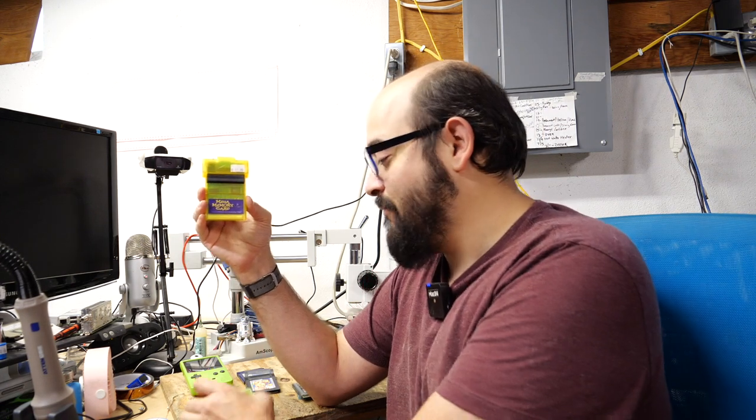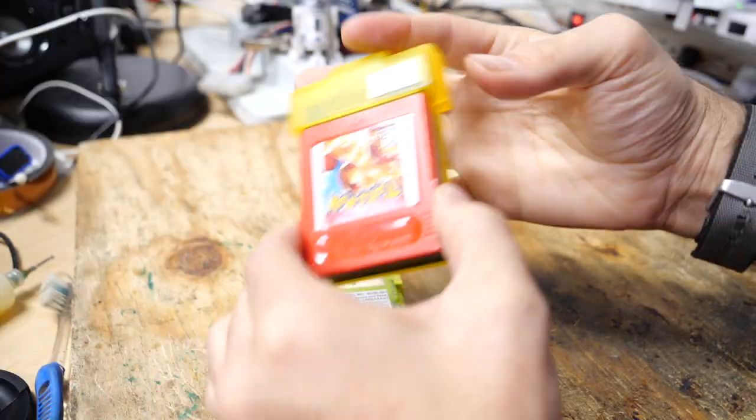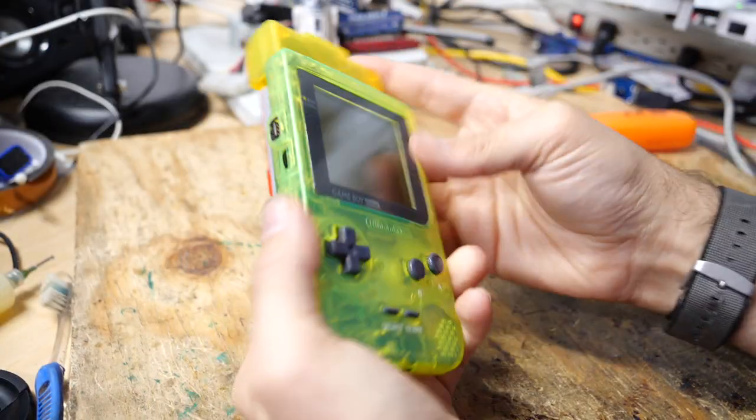So what this device let you do is plug in a Game Boy game. You could take the game out of your Game Boy and plug it in to here, kind of like a Game Shark or an Action Replay or Game Genie type pass-through thing, and put it through your Game Boy. Then there's a little menu system on this device, and there's even a pass-through toggle, so you could actually play the game while it's on here if you really wanted to, although wiggling around this thing sometimes causes the game to freeze, so I wouldn't recommend it.